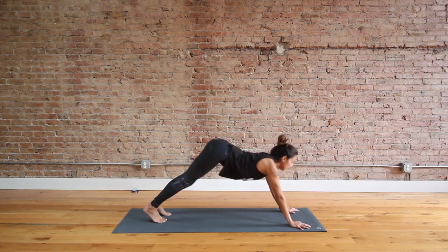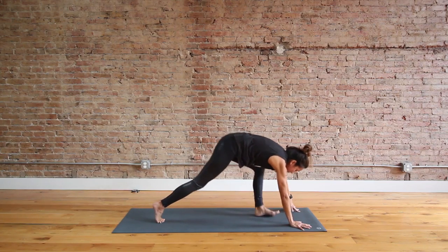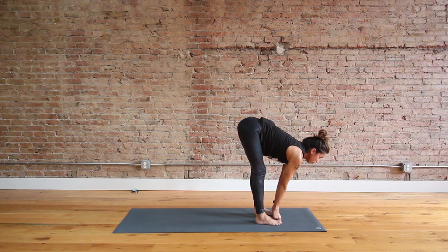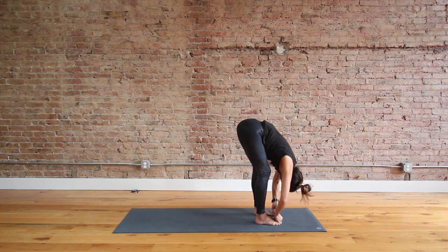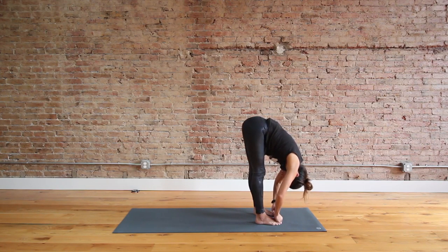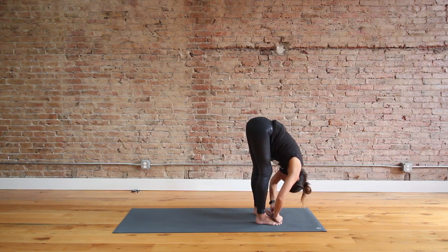Look forward, inhale bend your knees and step forward. Hold over your legs, exhale. Bring your feet together, go to your toes, the distance apart collect your big toes together. Inhale, fold on the exhale. If your hamstrings are tight stay bent, you just want to release the neck and face — point the elbows out, and as you feel open start to straighten your legs with the belly active. Head below the heart is very cool and moving for the body, very restorative. You just did a lot of movement and are feeling heated.